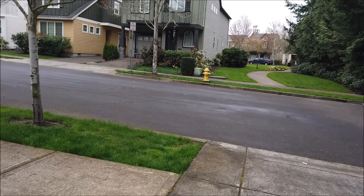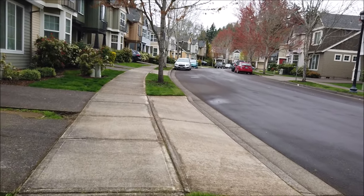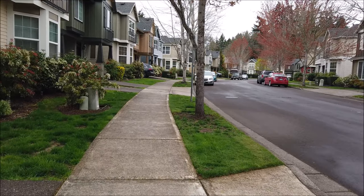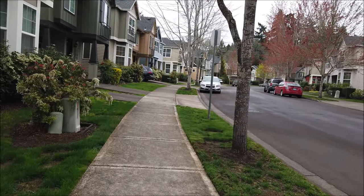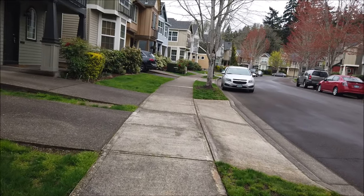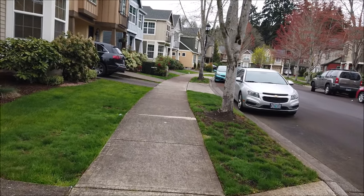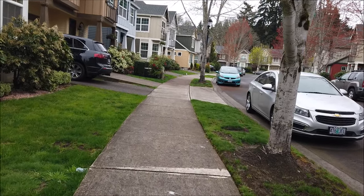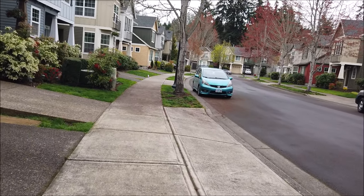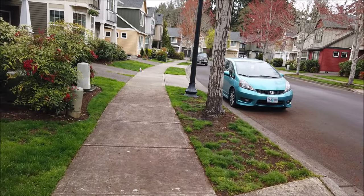Buying a house is definitely an investment. Now we're back into the neighborhood and we just keep walking around. It's pretty big — I don't know how many houses are in here, but there is a pool, clubhouse, weight room. The HOA does the maintenance on the yards and things like that. Pretty quiet place, pretty new — it's gotten some awards for the beauty.